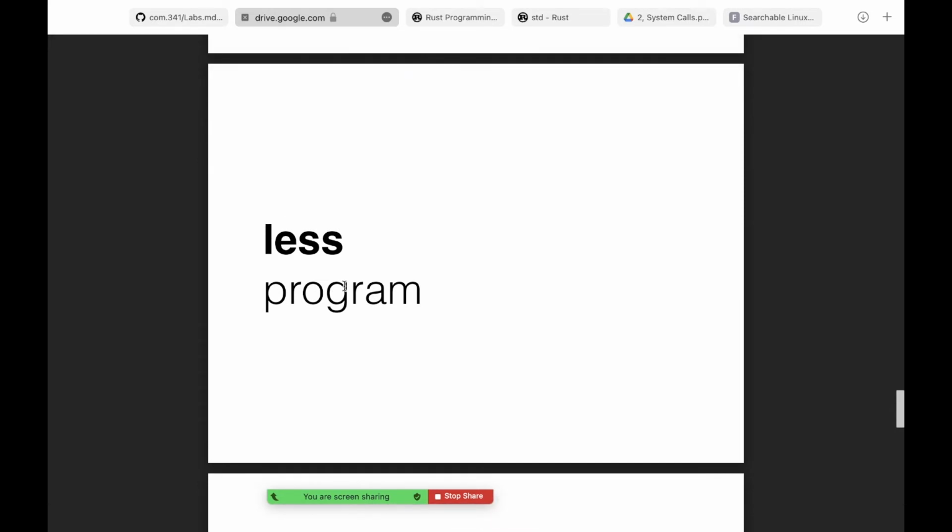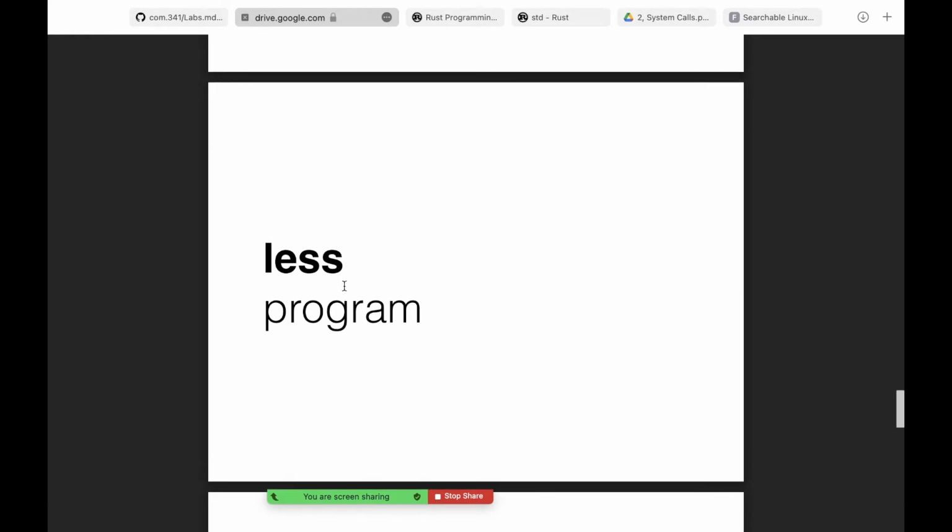What is the purpose of such program? Well, you see there are a number of programs that can display text, but usually they just print it out to the screen, and if it's a lot of text, well, sometimes it's a little bit messy in the terminal. You have to scroll, and by the way, not all the terminals many years ago were supporting scrolling, you see? So in order to get an ability to display a large file page by page, we had programs called pagers. So one popular pager program was called more. So another one, which is a bit more powerful, is called less. And you can probably see the joke of its name, right? So less is more, right?